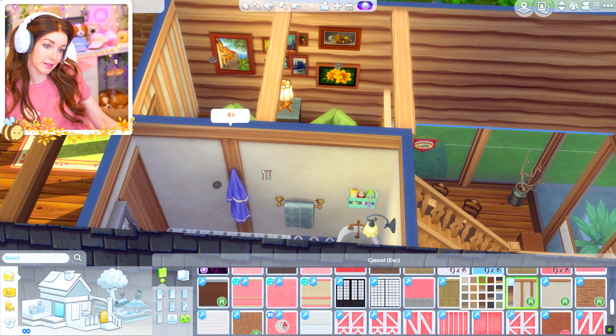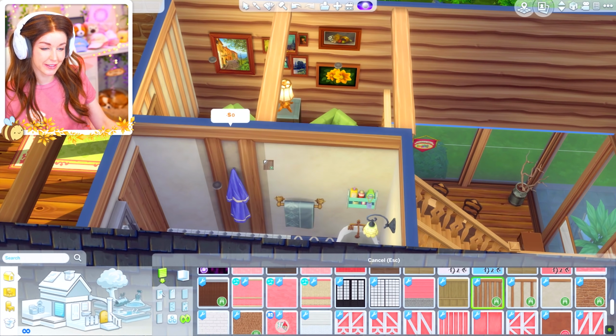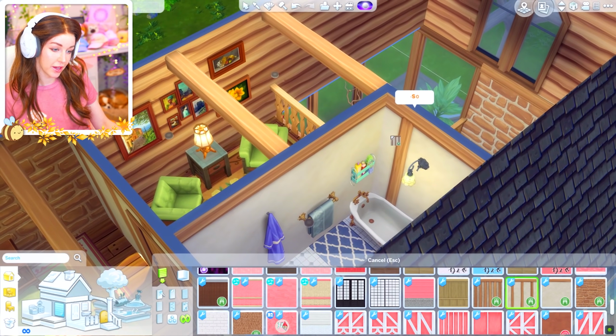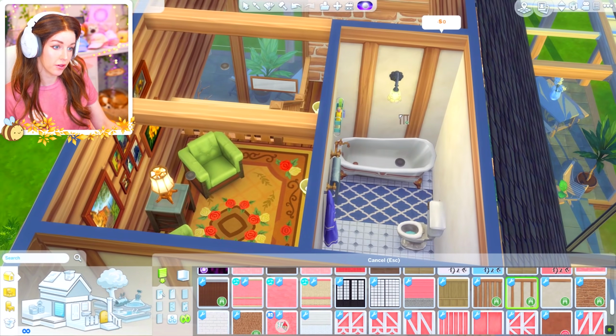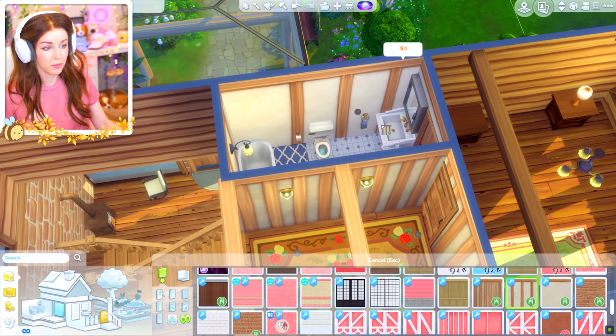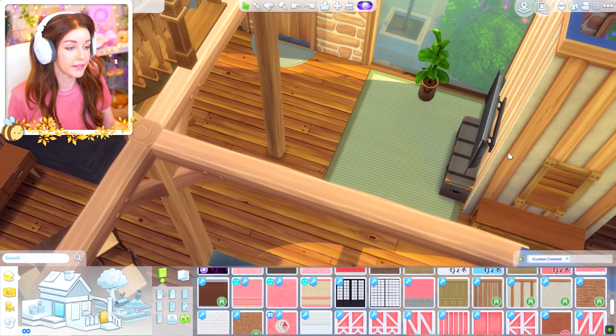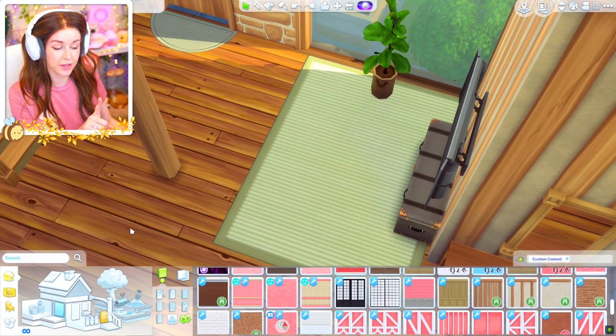Now, I was hoping to be able to line this up so that the beam looked like it came from there, but unfortunately it doesn't quite line up. So I think I will leave it, but I think behind the bath, I'll do a little bit here. And then maybe along that wall too. Nah, I'm gonna keep it just on there. I think that looks really cute. Okay, right. And now, like I said, let's start with this bit here.